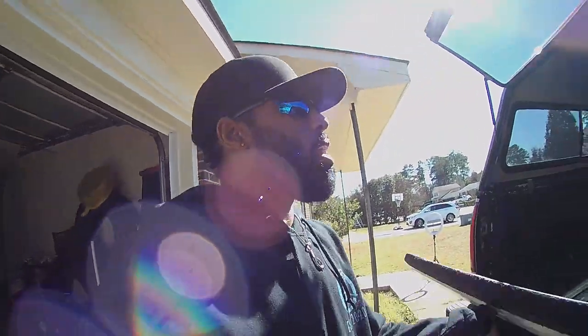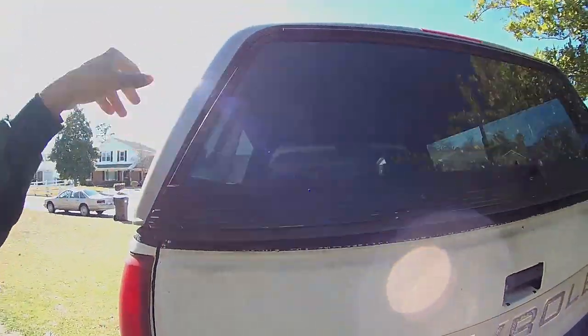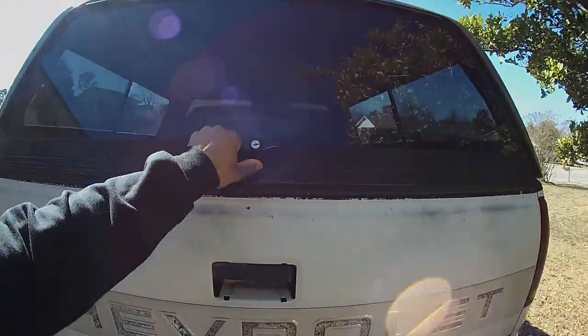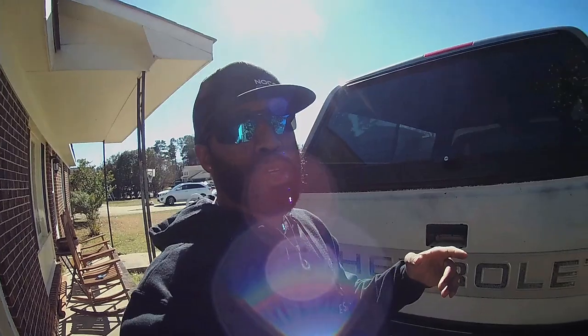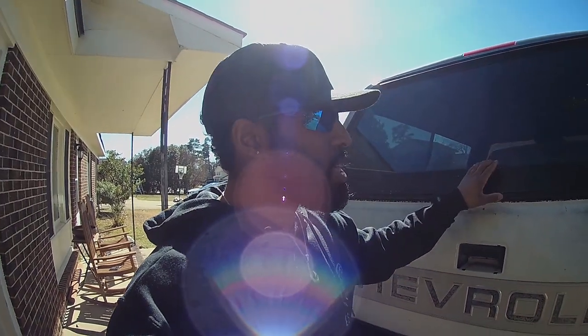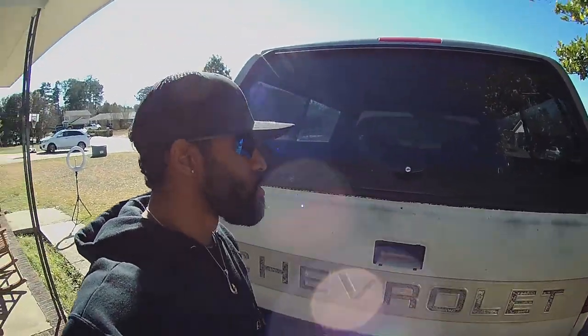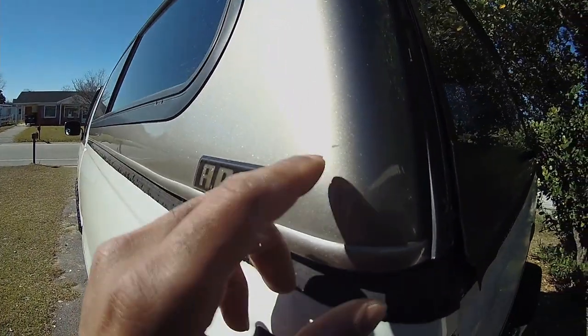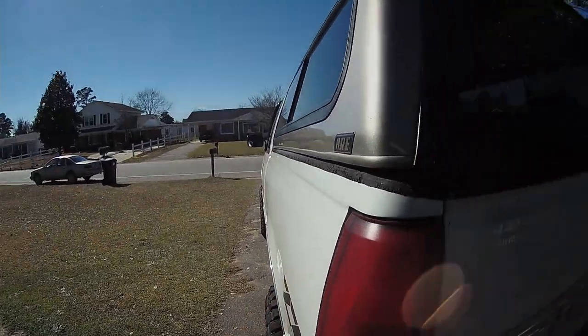Close it back up — watch how it closes. Boom. The only other thing I had to do when I got this camper was get a key made, which was fairly easy. They gave me two keys — I think it was like $20. So I got two keys made: a spare key and a main key. You can see the paint — there are only tiny little nicks, but other than that the paint is better than the paint on my actual truck.